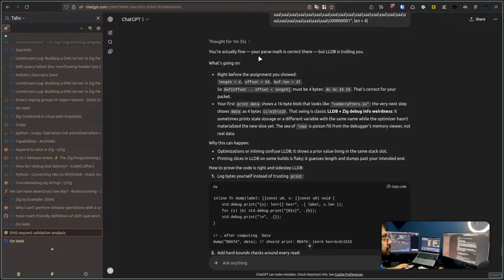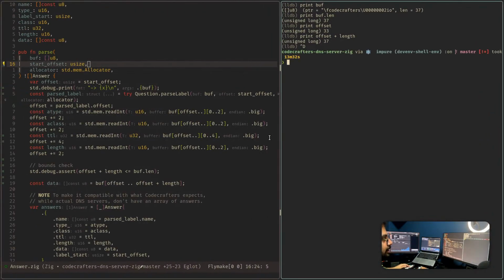You're actually fine. Your parse math is correct there, but LLDB is trolling you. What's going on? Right before the offset must be 4. That's correct for your packet. Your first print data shows... Are you kidding?